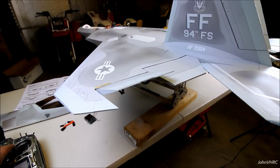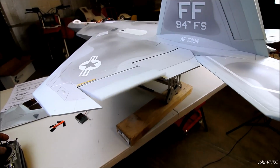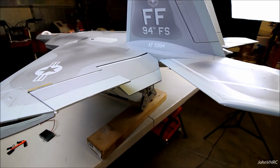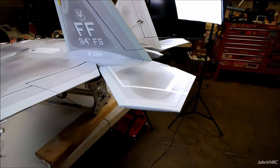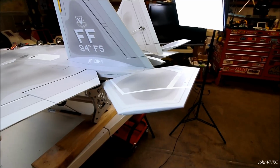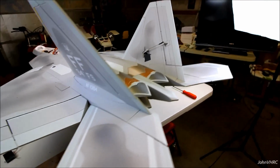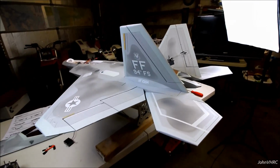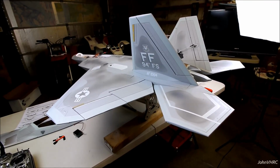Here's your ailerons on high rate and low rate. Not a big difference, a little bit. Here's your flaps on low and full by the book. Here's your elevator on high rate and low rate. Not a big difference there either. And then the rudder. I left that one on high. I just changed the expo for the different ones. That's how I set them up. So anyways, that's pretty much by the book except for the rudders. Hope you guys like it.